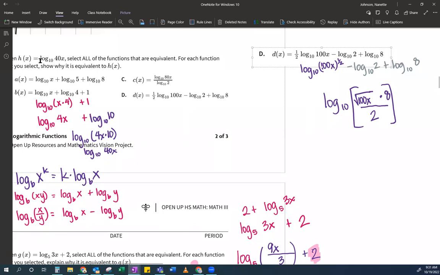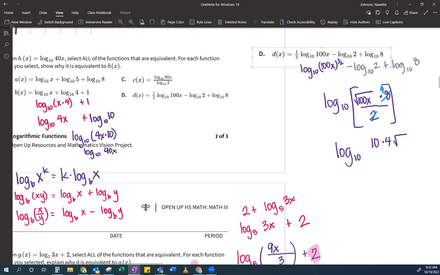Okay, so still trying to make it look like this thing, I still see that x under the square root, and I'm still shaking my head. No, I don't think so. Okay, so let me just simplify more. I see 8 divided by 2, and I see that as 4. Okay, so 8 divided by 2, I'm simplifying that to be 4, right? And then I see the square root of 100 is 10, but I still have that x. So simplifying all that together, this is what I see. I see 10, I see times 4, and I see the square root of x.